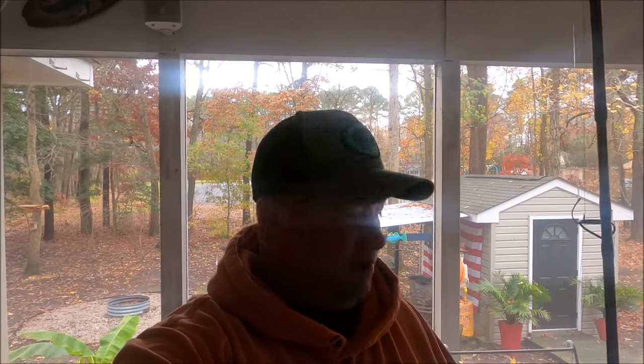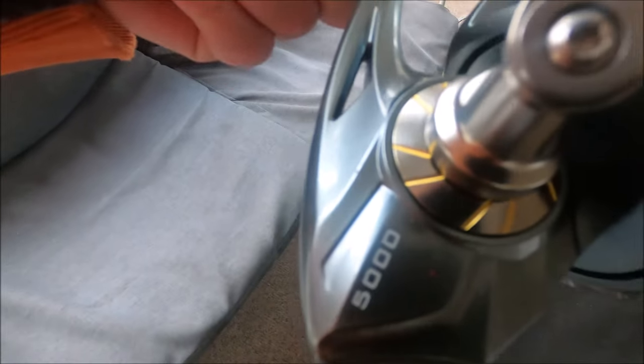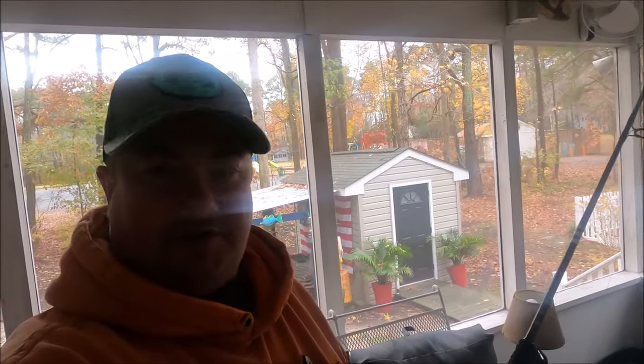There's some dogfish sharks still biting. I think the tog are still here too, so we'll try for them as well. But I'm going to explain the setup that I picked while I'm out fishing. Before I head down there, I'm going to show you the reel. The reel is a Capstan Elite, and I got it in the 5000 series, and this thing is a monster. I'm going to talk more about that and the rod when we get down there. So let's head down to Ocean City and get some fishing in.